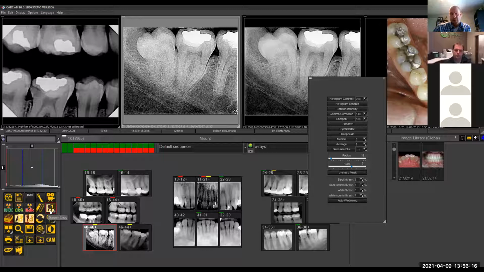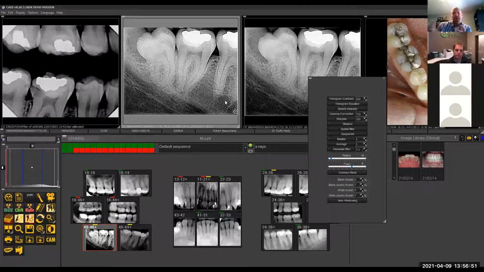Perfect. And this is where we can really tweak each type of technology. When we sold Dexis, we were able to get better images in our software than Dexis did in theirs, because they just had one filter, ClearView, and it was always the same treatment regardless of the X-ray heads. This allows us to tweak based on individual X-ray heads, and each sensor has its own little tweaking that might work better. Through experience, we've learned what works best and what we can program.